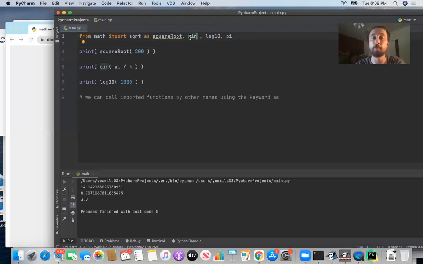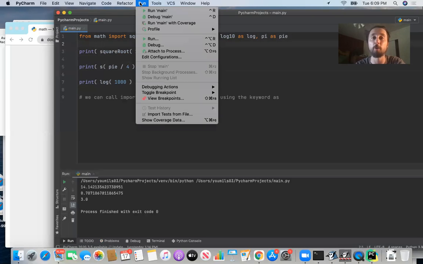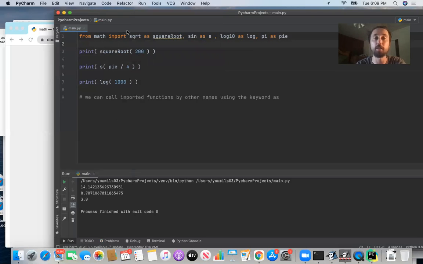What if instead of spelling out SIN for sine, you wanted to just say S? So now if you say S of pi over 4, you would use math's definition of the sine function in place of S, and for pi, it would use math's definition of pi. So S of pi over 4 will be sine of pi over 4. And then log base 10, you could call that something else, like log, so you could say log of 1,000. You could even call the constant something else, like PIE, and then you would have to say S of PIE over 4. Then you could run it, and we would get the exact same results.